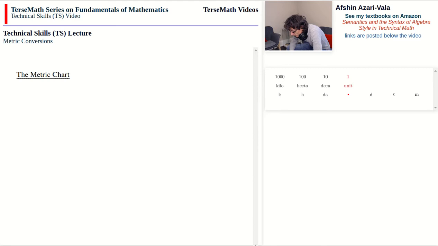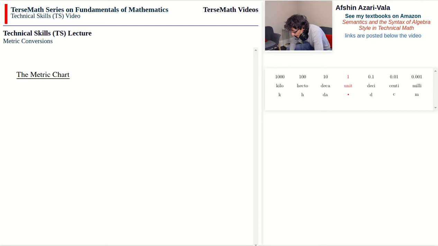Then there is deci, which creates a unit that's 1/10 of the existing unit. There is centi. This one creates a unit that's 1/100th as big as the existing unit. And milli, which creates a unit that's 1,000th of the existing unit. And one thing you note here is that going from one prefix to the other, the size of the actual unit gets divided by 10. Kilo, divide by 10 to get hecto, the size of a hecto. Take a hecto, divide it by 10, and you get the size of a deca. And that means that going along this chart from left to right, the numerical values will need to be multiplied by 10.